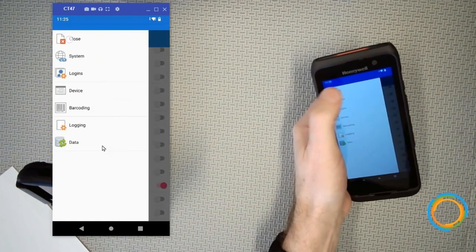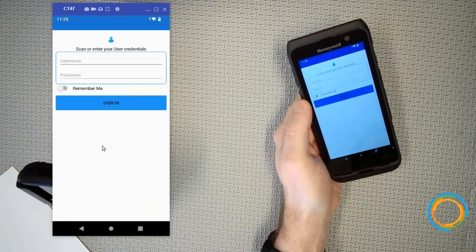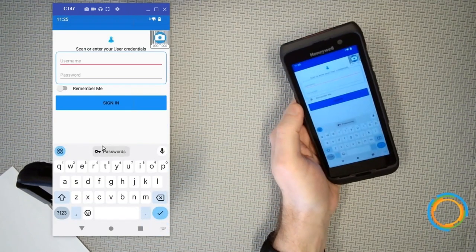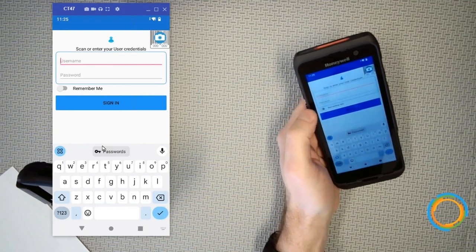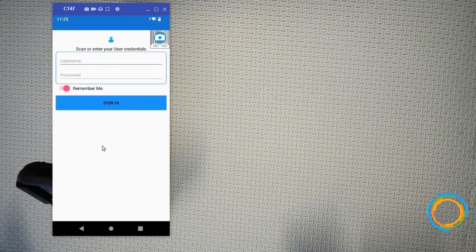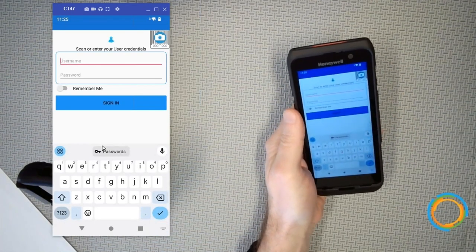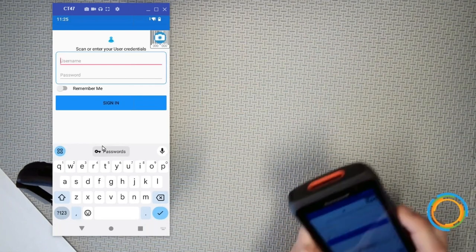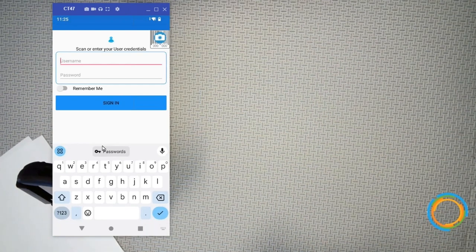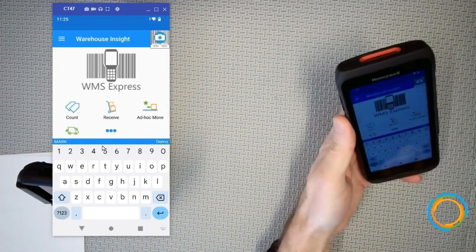So what I've done is I've turned on that camera capability, and the reason I did that was just to show you, if you're installing this on a phone, how that will look. And now, because I don't want to scan in every time, I'm just going to say remember me, but I'm going to scan my barcode again to log me into the system. Oops, I scanned the wrong barcode, sorry. Scan the barcode, log me into the system.